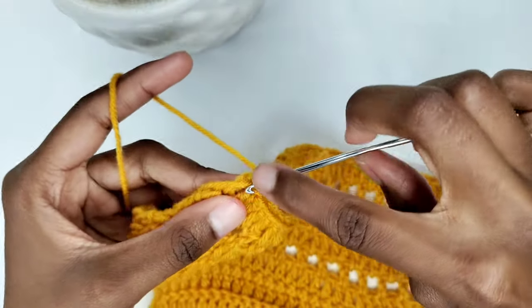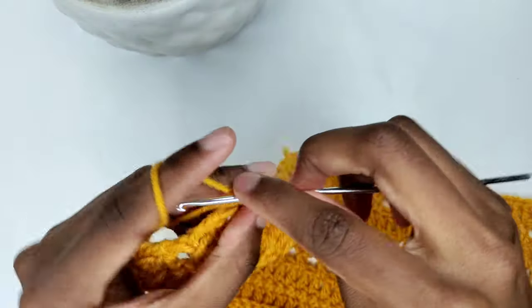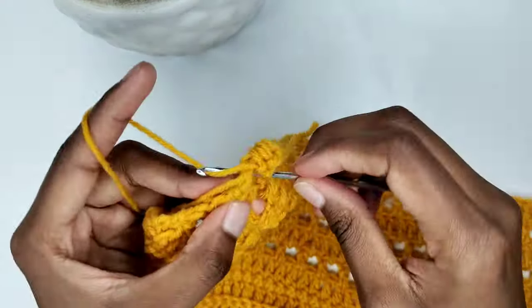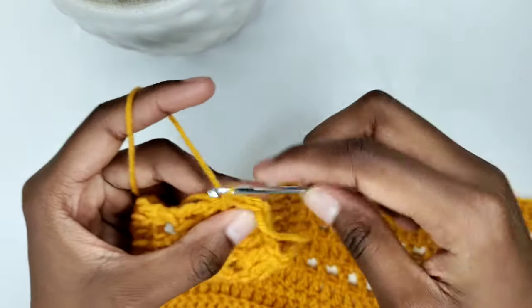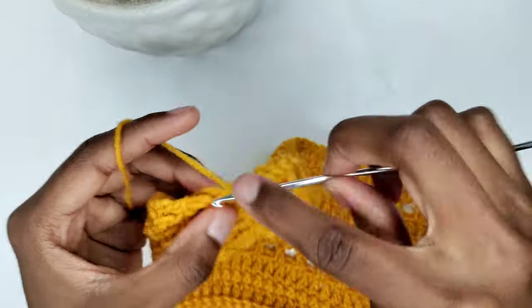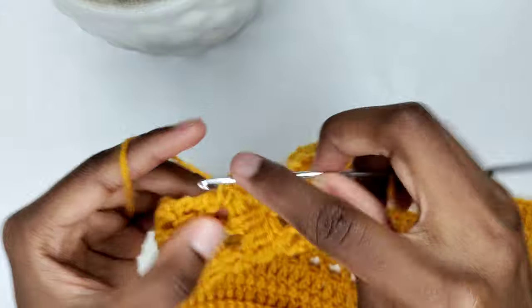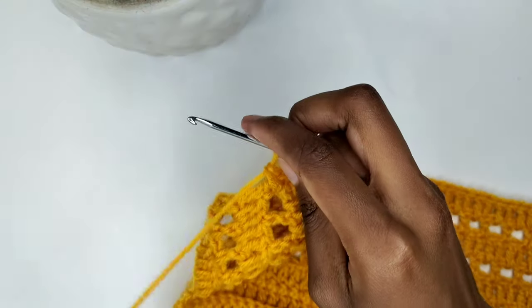To begin, go into the double crochet space and make a single crochet. Go into the space again and make another single crochet. Go into the next space and make two single crochets. So you'll be making two single crochets in every double crochet space until the top.